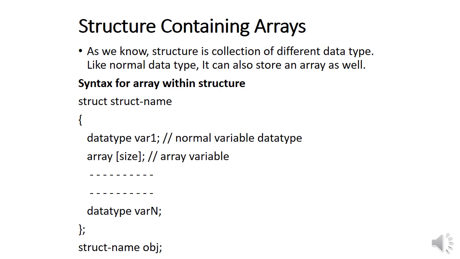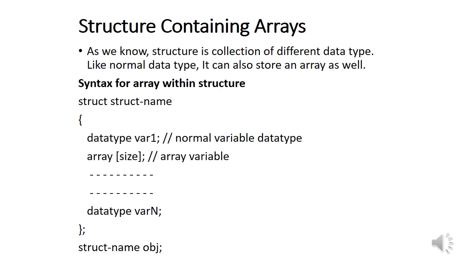Structure name. Inside the structure, I can declare any variables of different data types. Also, I can declare an array variable as well. That is the concept array within a structure or structure containing arrays. So here you can see the data type var1 is a normal variable and array of size is an array variable. So I have included an array variable inside a structure declaration.